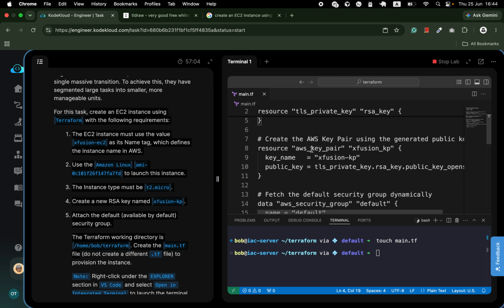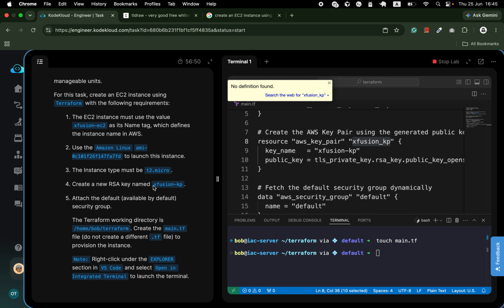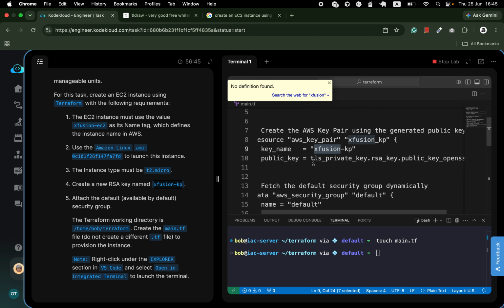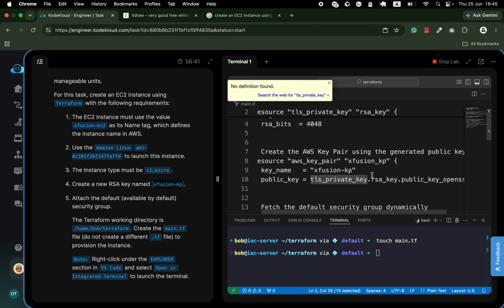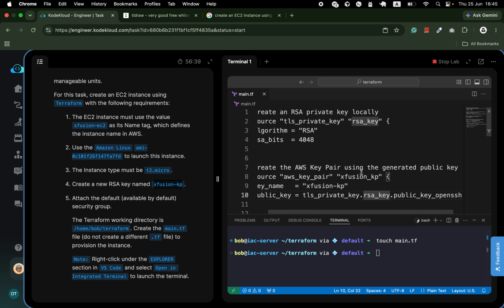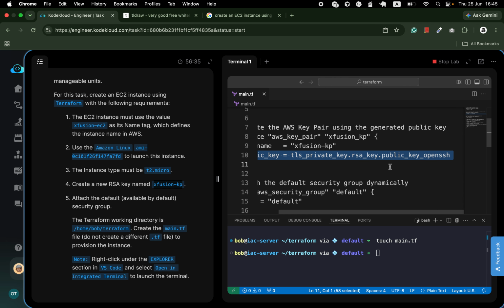The provider name is this. The identifier name is xfusion-kp. You can use any name right here, that's fine, but for the key name, we have to use the correct name, xfusion-kp. The public key we're gonna get from the TLS provider again, using the RSA key from here, and then we will extract the public key OpenSSH.